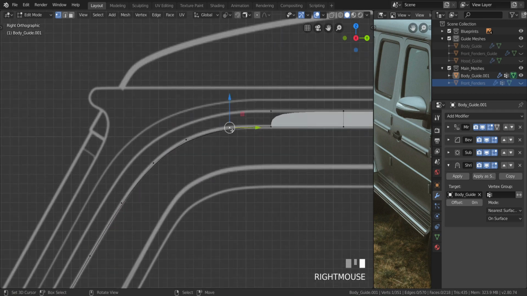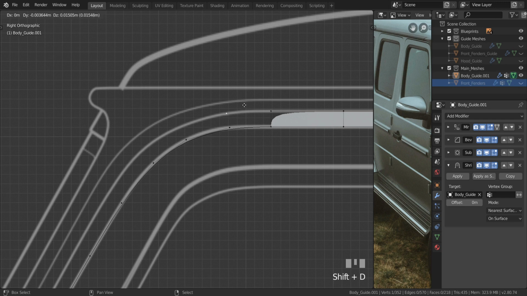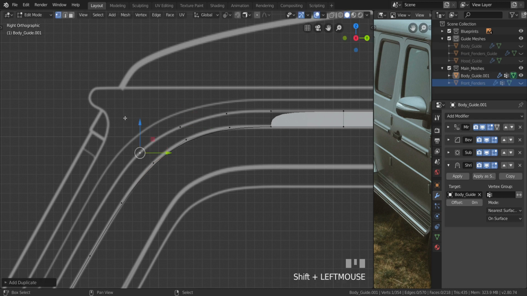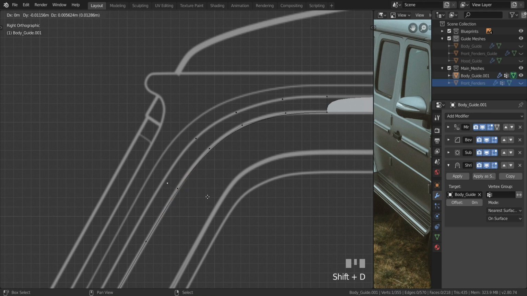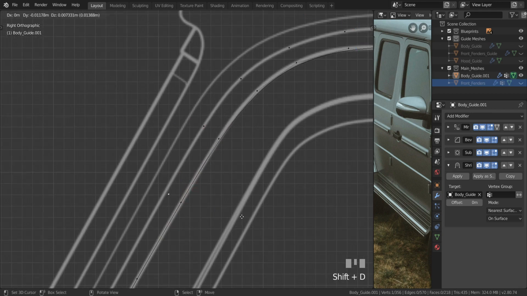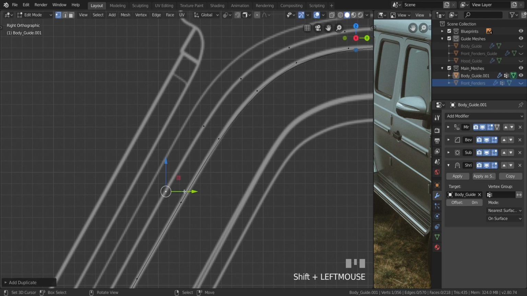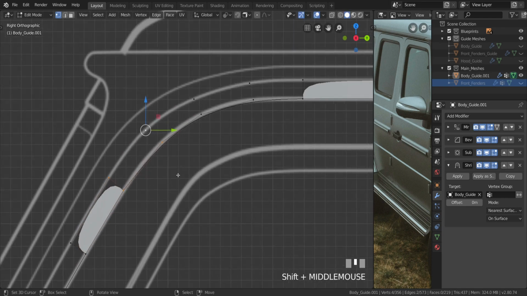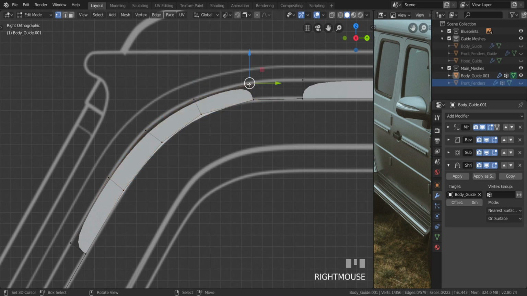Alright, now we're going to take this, press Shift and D, move that up here to the center. Do the same with this, Shift and D, move that up here to the center. Do the same here, Shift and D, move that up here to the center. And finally here, oh not finally, here as well, move that over there. Now select these 4 and press F. Select these 4 and press F. These 4, F, all the way to the top, like that.